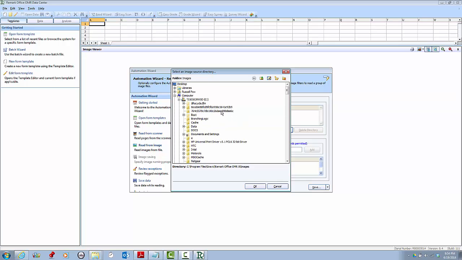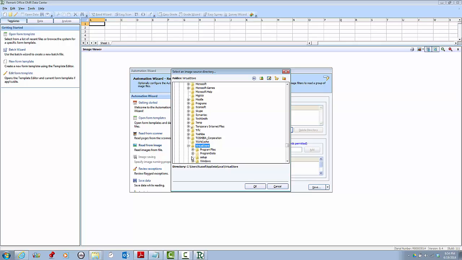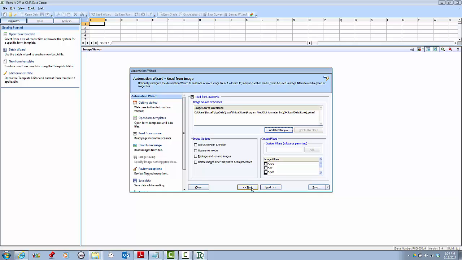And again, I'm going to go back to Russell, AppData, Local, Virtual Store, Program Files, Opinionmeter Inc., OMScan, Data Store, and Upload, and click OK. So for XP users, you would just be doing C Program Files, Opinionmeter Inc., OMScan, Data Store, and Upload.